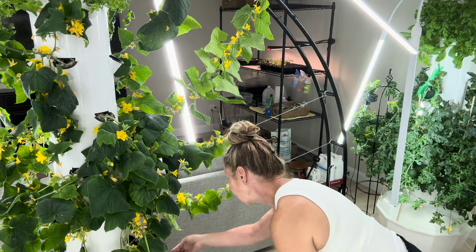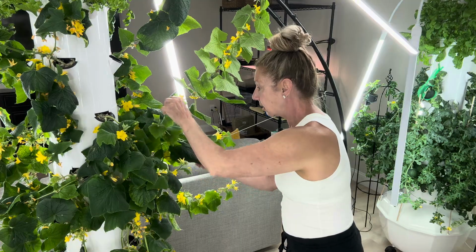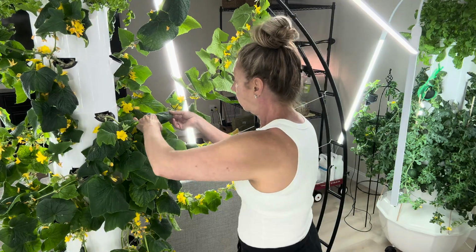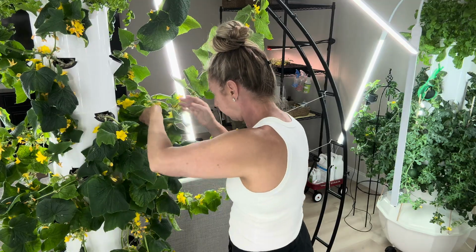All right, so we got that one strung up. So what do we got going on here that I can try to bring some airflow to? That guy is just really too little.